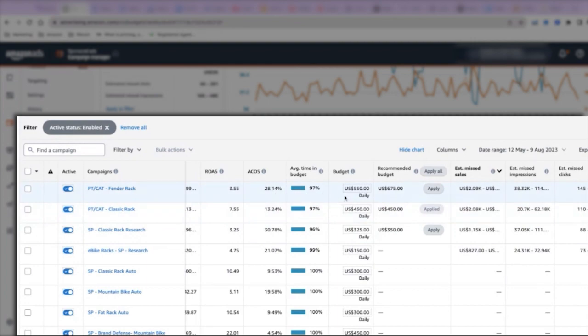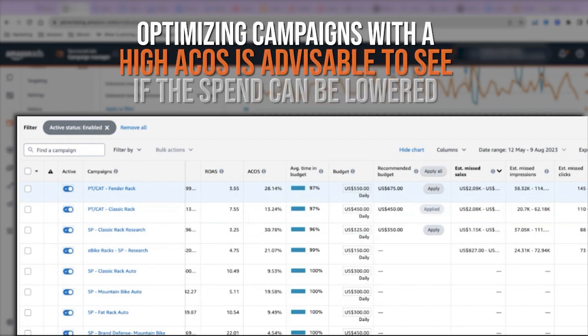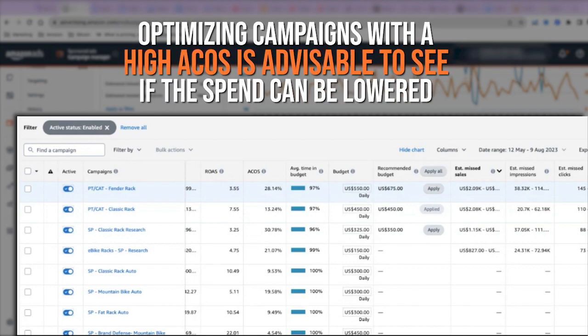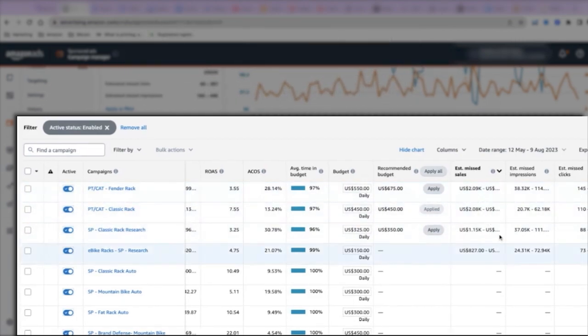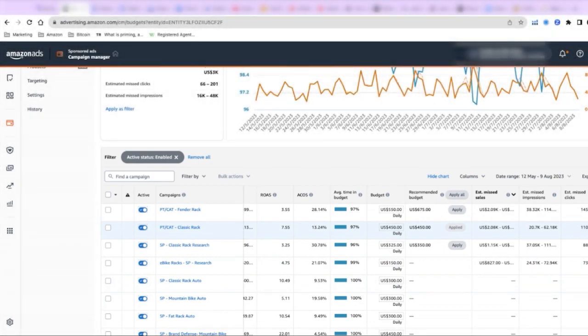So this is probably something I want to take a deeper dive into and see if there's any way I can optimize it down. That spend will probably decrease and it won't be going out of budget. The other columns here, I really don't look at. I just leverage it for the reasons I just shared with you. But Amazon does give you estimated missed sales, estimated missed impressions, and estimated missed clicks, depending on how much time you were out of budget. But I don't really reference that as much as just leveraging it to see what's happening within the account over certain periods of time and decide if I want to go ahead and make any kind of adjustments.